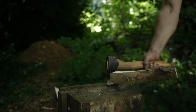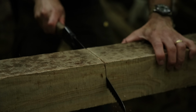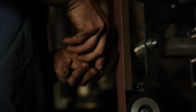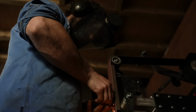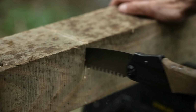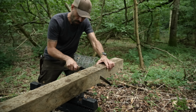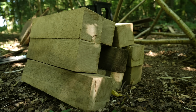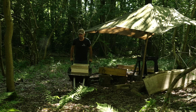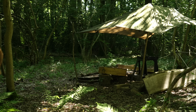I had met Joe a few years earlier and had seen firsthand the quality of axes and tools that he had made. So we decided, why not make a TA axe and use this 100-year-old ash tree for the handle. That way, the memory of the tree would still be kept alive, and it would be so much more meaningful to its owner. And so, one summer, I began hand cutting the ash posts into 40cm sections.